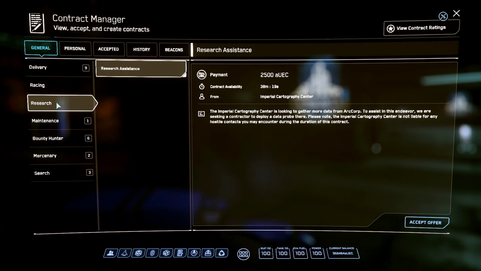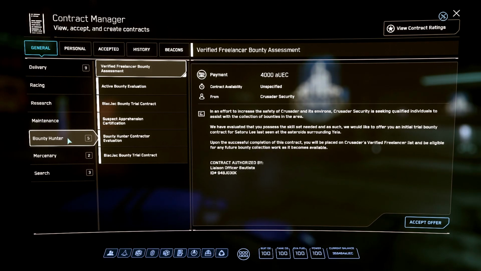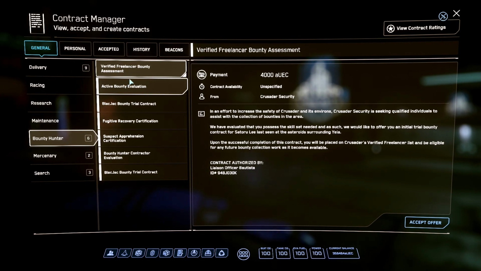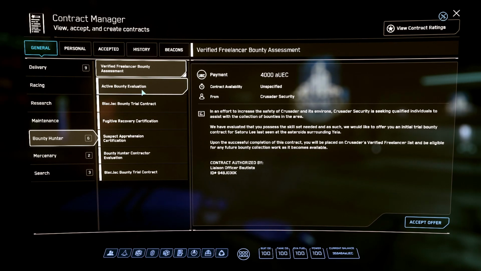You've got research missions, you've got maintenance, then you've got bounty hunters. This is where you can get bounty contracts and make your money.